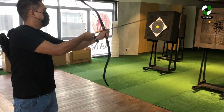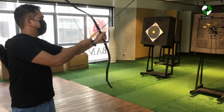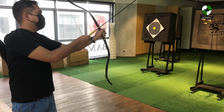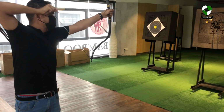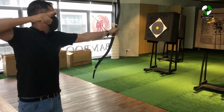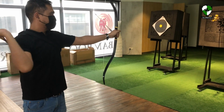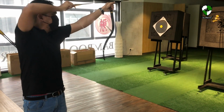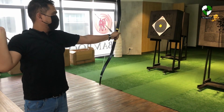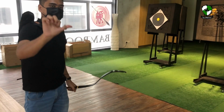If you notice, even though I'm knocking quite fast, it does not interfere with the shooting one bit, and my loading sequence is not interfering at all. The ring actually performs. And of course, you don't feel a string pinch at all. I'm trying to shoot as fast as possible with the shooting sequence with the ring on. It doesn't hurt, and it gives a very clean release. Done. So this is the ring.